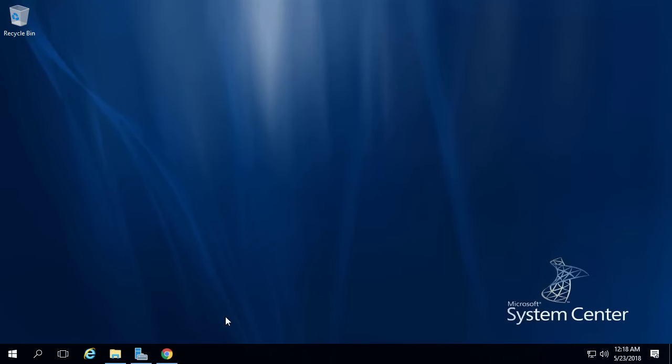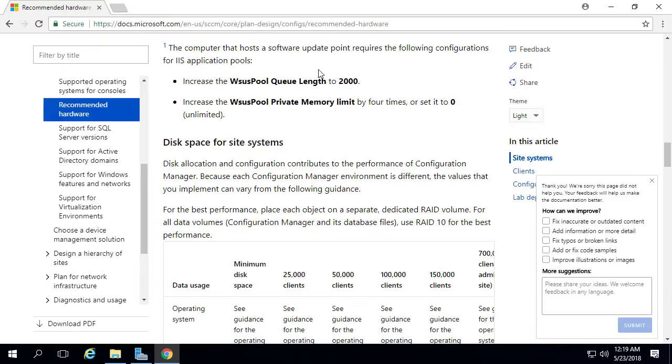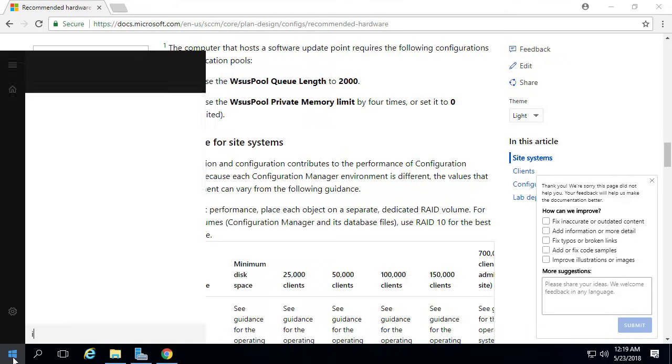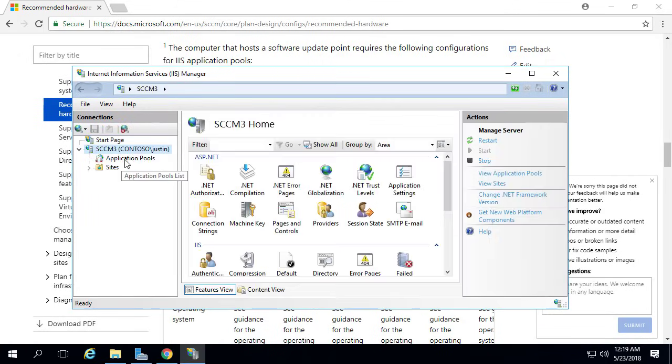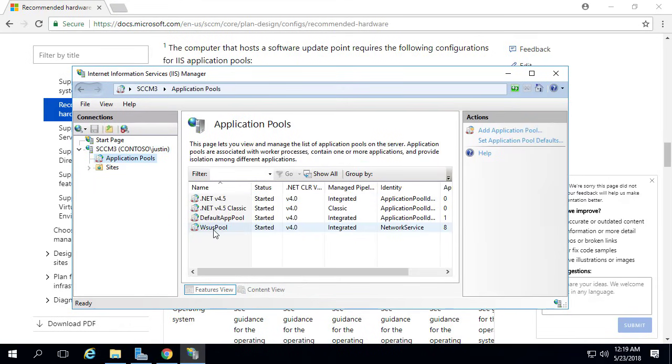One thing that I do want to configure, under the recommended hardware configuration, there are some WSUS configurations that we want to make within IIS to ensure that we have enough memory that we can use and we don't have any issues down the road for things like performance when clients are doing WSUS scans for compliance data. So I'll link out to this documentation, but what we're going to do is increase the queue length as well as the memory that IIS is going to use for our WSUS app service.